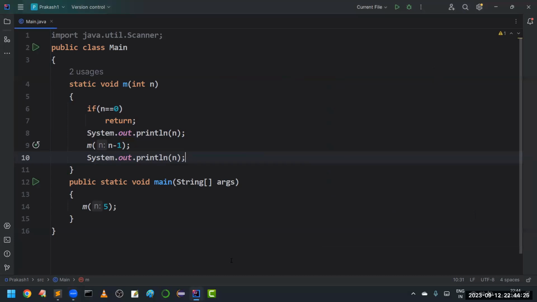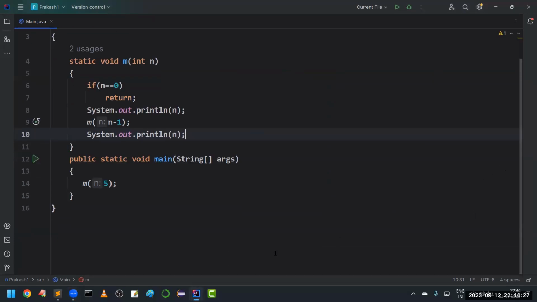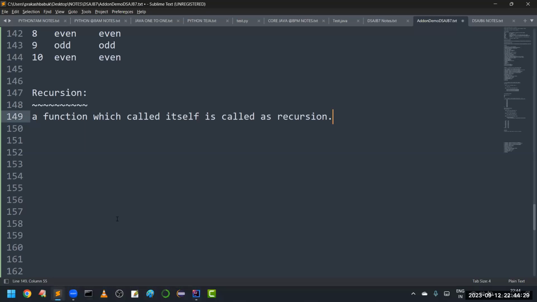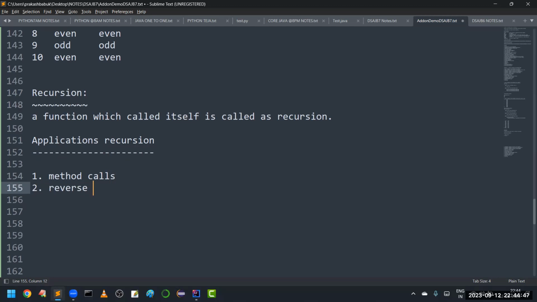Right. Now observe carefully. I want to demonstrate one concept for you. What is that concept? Can I say applications of recursion? Method calls will be done by using recursion. Reverse calculations, reverse of a string, reverse of a number, reversing the linked list, everything is possible by using this.